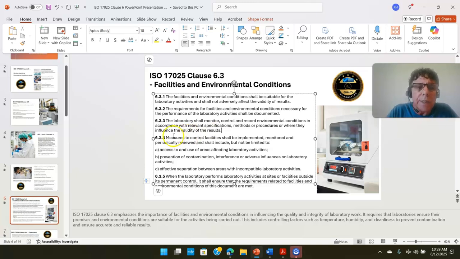Section 6.3.4, measures to control facilities shall be implemented, monitored, periodically reviewed, and shall include but not be limited to A, access to and use of areas affecting laboratory activities, B, preventing contamination, interference, or adverse influences on laboratory activities, and C, effective separation between areas of incompatible laboratory activities.